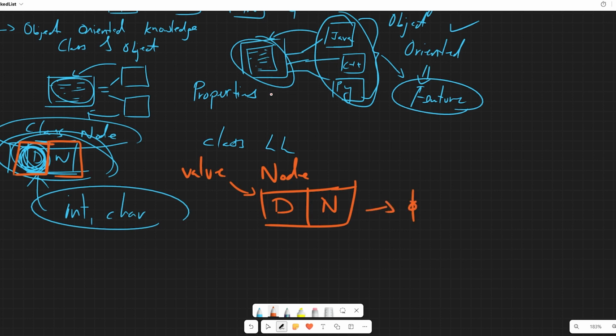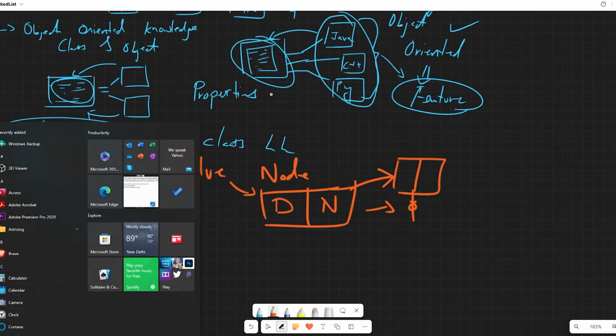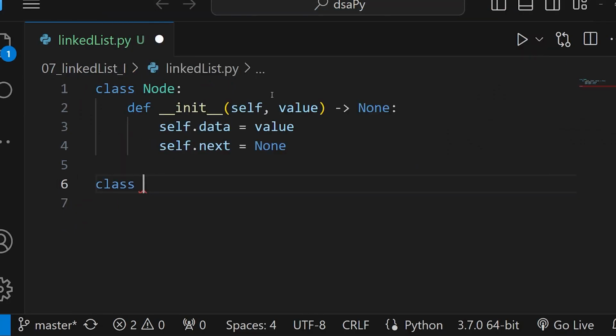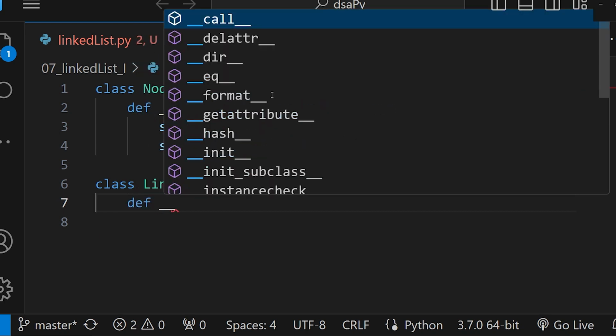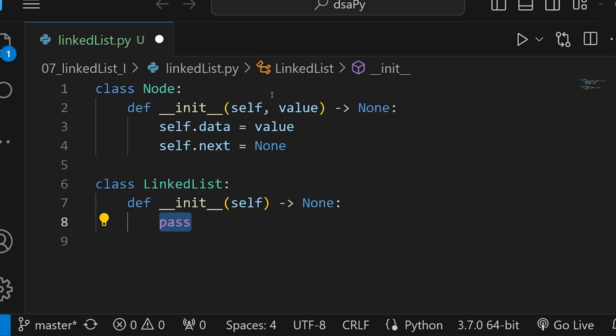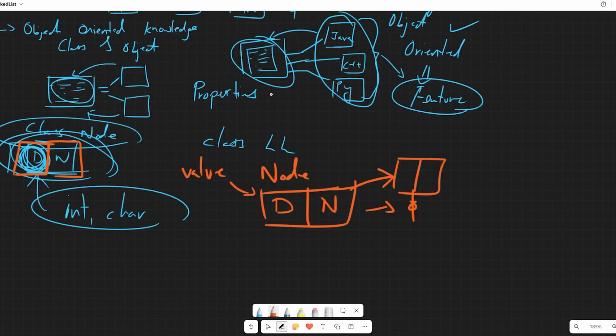So whenever I create another node, I will make a connection between them. Okay, now let us make class LinkedList. Now this class is going to enclose all your nodes. So here also you will require a constructor. And in this constructor itself, I'll say self.head is equal to None, because I have created a new class named LinkedList, which has a constructor which will be invoked when I call it, with the self.head.